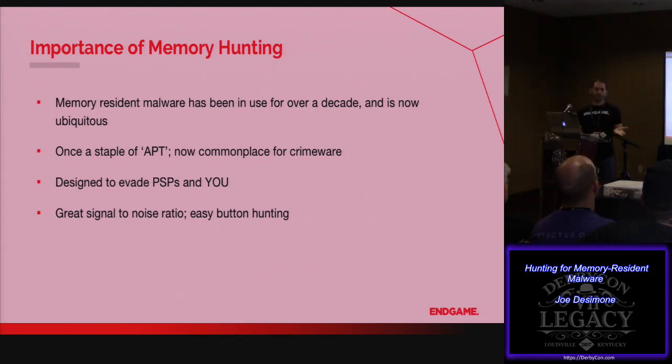So you go back 10 years, this stuff isn't new. It's been around; even Poison Ivy did in-memory type injection. But it's becoming more popular, I think. There's just code. You can go to GitHub and download tons of stuff and build it into your tool set. All the public tools like Metasploit and PowerShell Empire have in-memory type capabilities. So it's really easy for even non-top-tier actors to have these types of techniques.